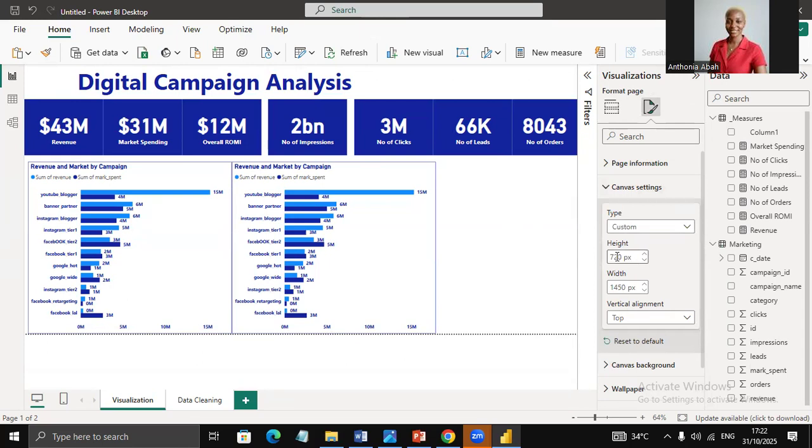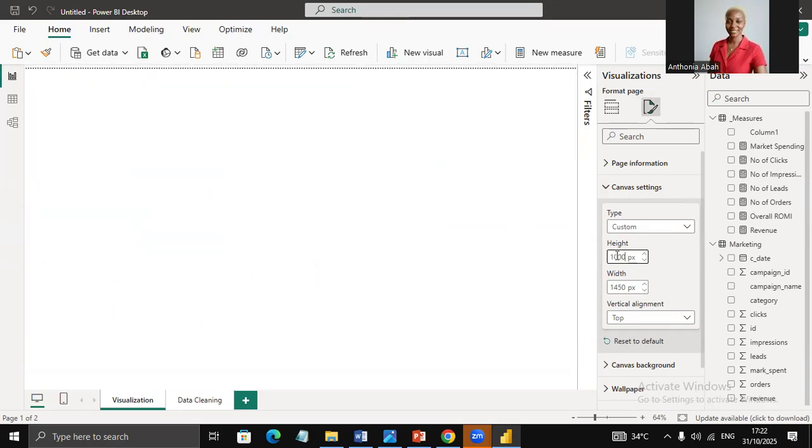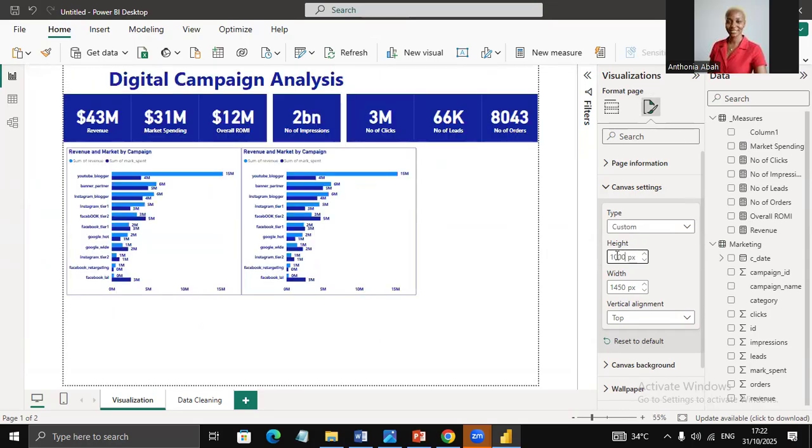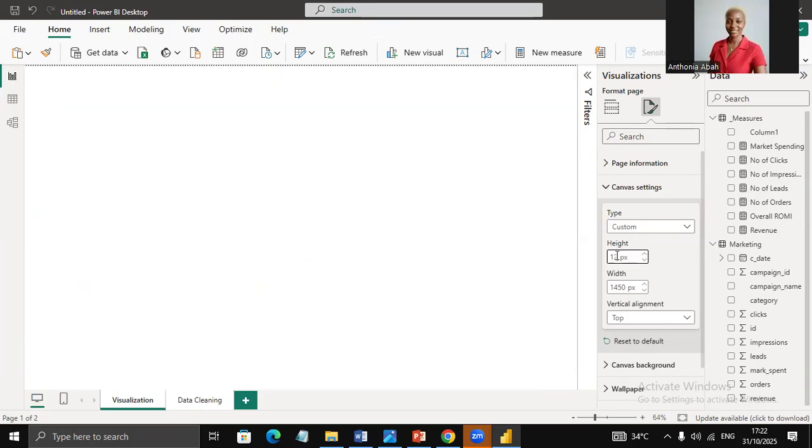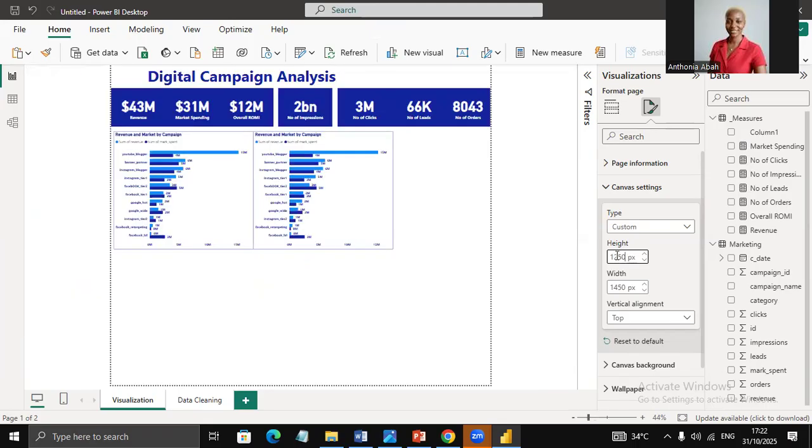So this time around we are working with our height. Should we make it 1,000? Hope it will not be too much. Is it much? I don't think it's much. Let's do 1,250.